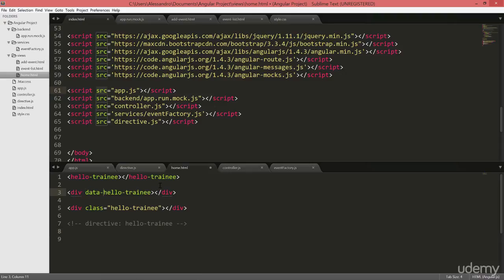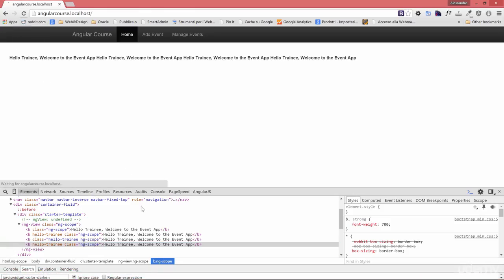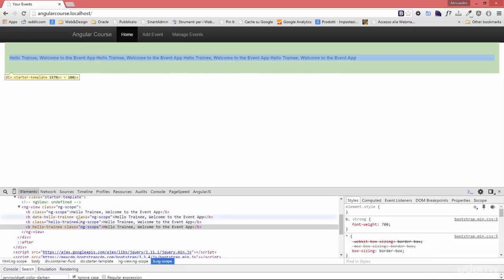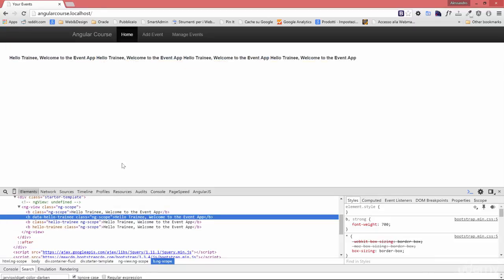put a data dash in front of your directive. I tend to use the attribute directive quite often, more than the element one, but it's up to you really. And to double check that what I'm saying is true, well, let's just see. Boom, it's still working fine. Because Angular will strip the data dash before our directive name and decode it as a directive without any issue. Now that you had a grasp of how a directive can be created, it's time to move into something more specific. And we're going to use the link function as well to build up our own directives. So let's move into the next lesson.